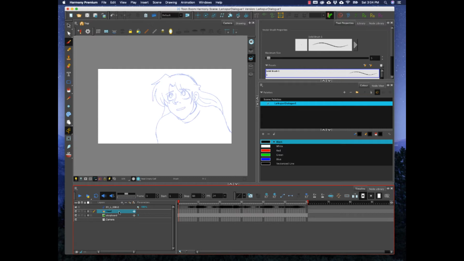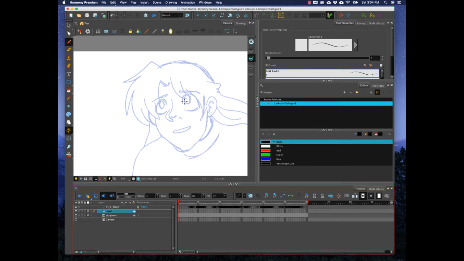So just to think ahead, I'm going to have her head separate from her body, and the back of her hair separate from her head and her body, and her bangs separated. That way, if we do add a little bit of motion, it's going to primarily be a talking head shot. But there are some ways that we can simplify head action in Harmony.